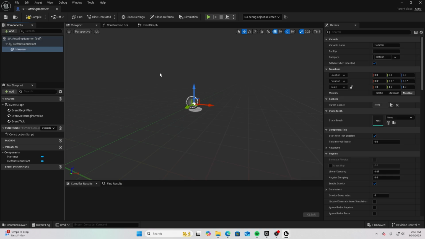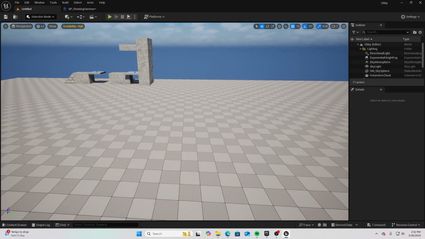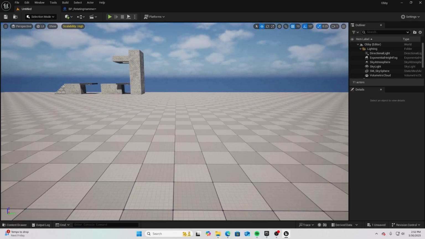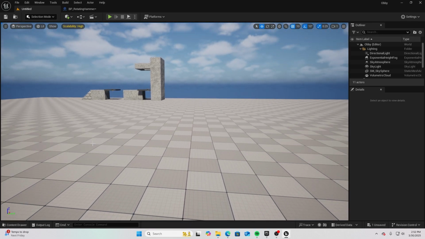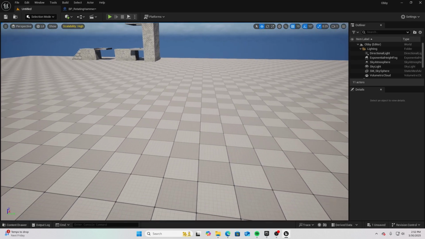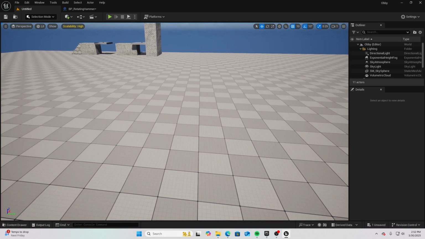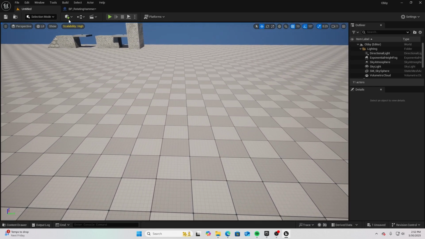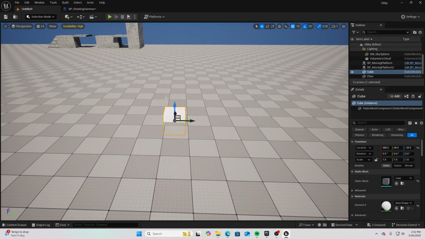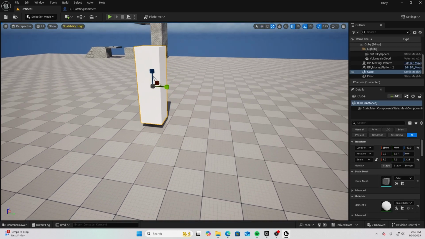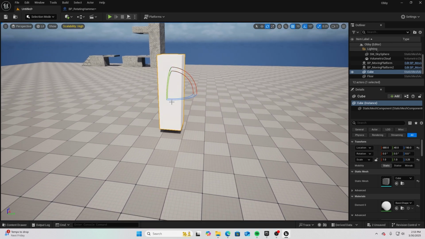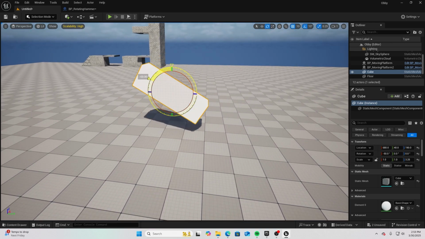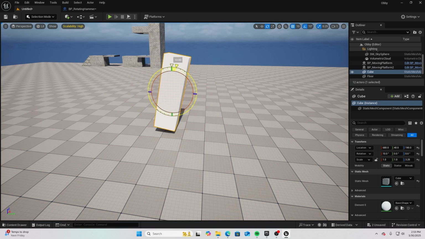Now we're just going to use a basic cube for an example, but you could add whatever you would like as far as a mesh. So let's go ahead and create our cube that we're going to use to swing. We're going to go up to the selection mode and under modeling. The reason we're doing this part is if I was to add a simple cube, for instance, and let's stretch this out. We're just trying to make this rotate. So if I got our rotate tool, you notice how it's just spinning around the middle here. That's not going to work out for us.